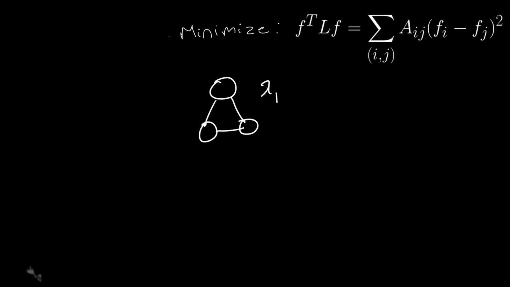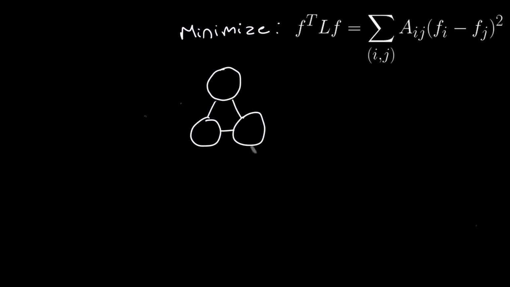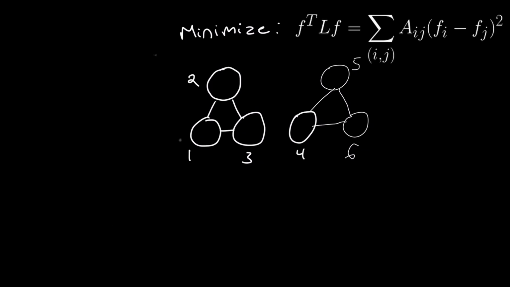This is an interesting puzzle, so let's look at an example where we try to minimize the smoothness as much as possible. First, we'll try to do this without the constraint that LV must be proportional to V. We'll start with a graph that has one cluster of nodes, 1, 2, and 3, all fully connected to each other, and it has another cluster of nodes, 4, 5, and 6, also fully connected. Lastly, it has one bridge edge between the two clusters, between nodes 3 and 4.